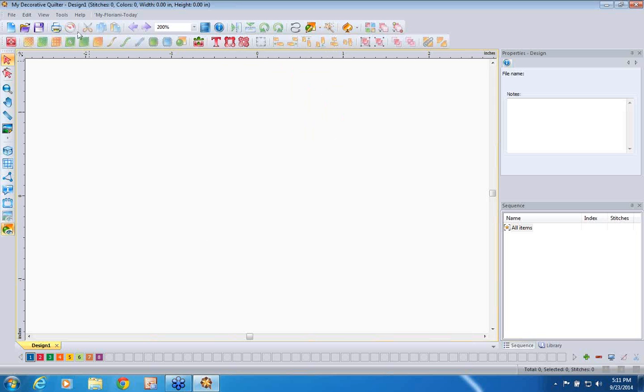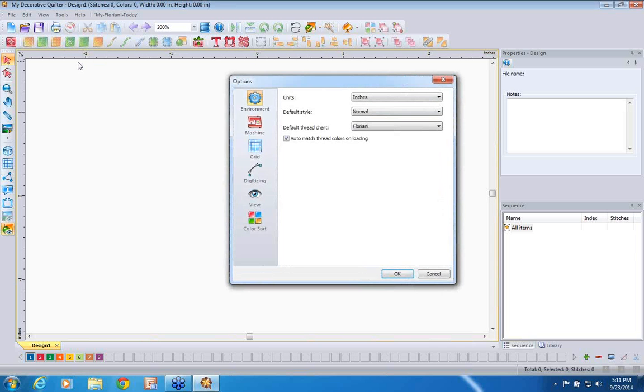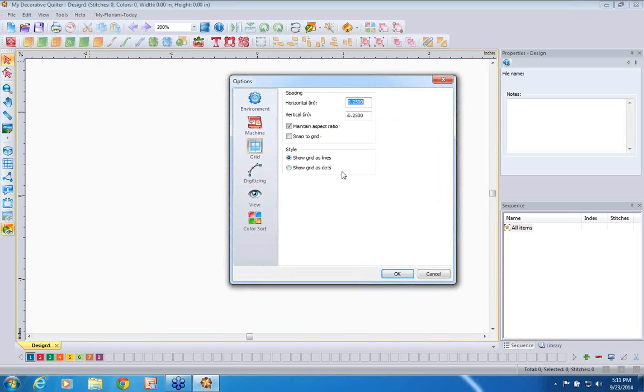The next thing we want to do is come up to our Tools menu, which is right up here. Click that, go to General Options, and again we're going to click on our grid settings here, and we just want to make sure that Snap to Grid is turned off. Doesn't really matter what your grid spacing is for this particular project. We just want to make sure that Snap to Grid is turned off. And here you can have your grid as lines or as dots or totally off like I have. It really won't make any difference to this project.